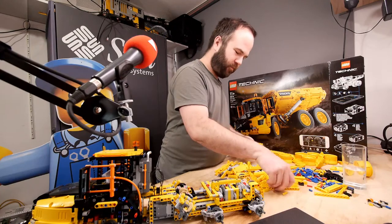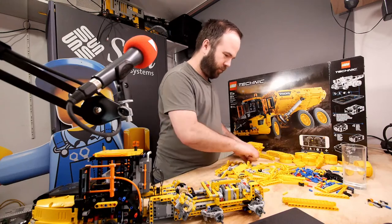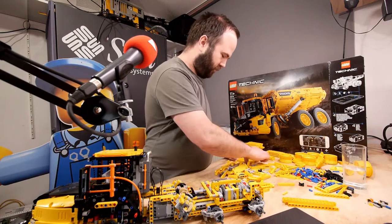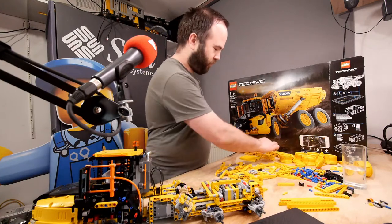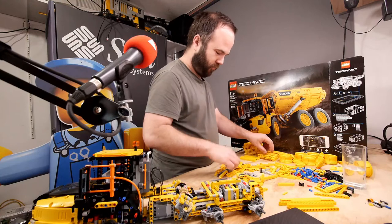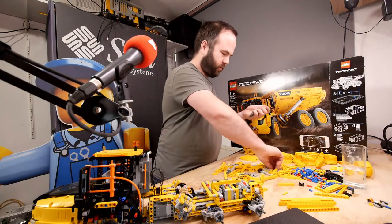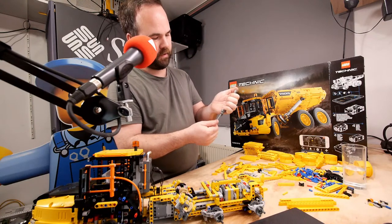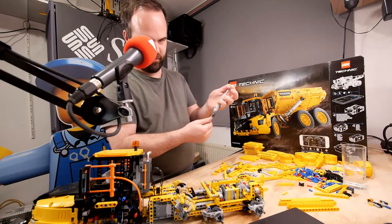I think this step must be pretty easy to do, because all the parts are pretty big, only the small parts are the pins. So let's sort out all the parts on size, then we can do a much faster build. So we don't have to look for all the tiny parts, and these are the really cool cylinders, because if you put a motor on it, they extend. And they are pretty long. And they are also super strong.